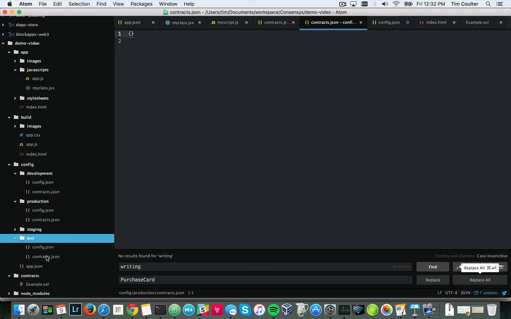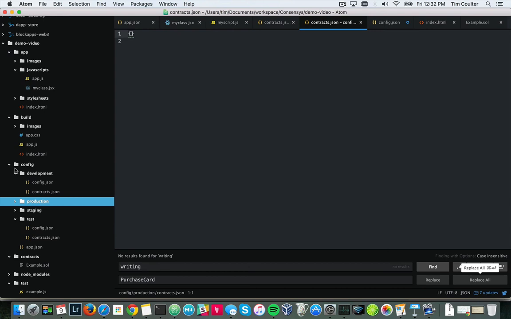Test gets overwritten during every test. Every test that's run gets a new contract deployment. And so these will be overwritten repeatedly, so you probably don't want to include those. And staging is not there by default, but is there to encourage a testing environment within your company or group of developers.